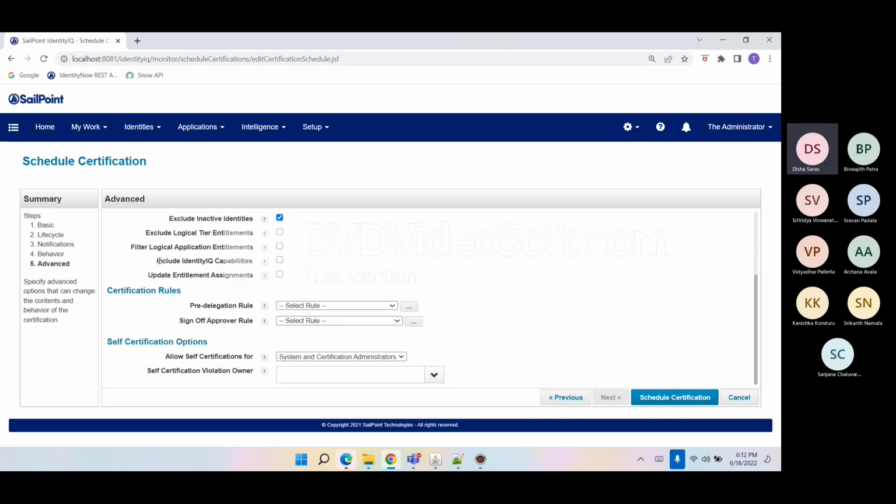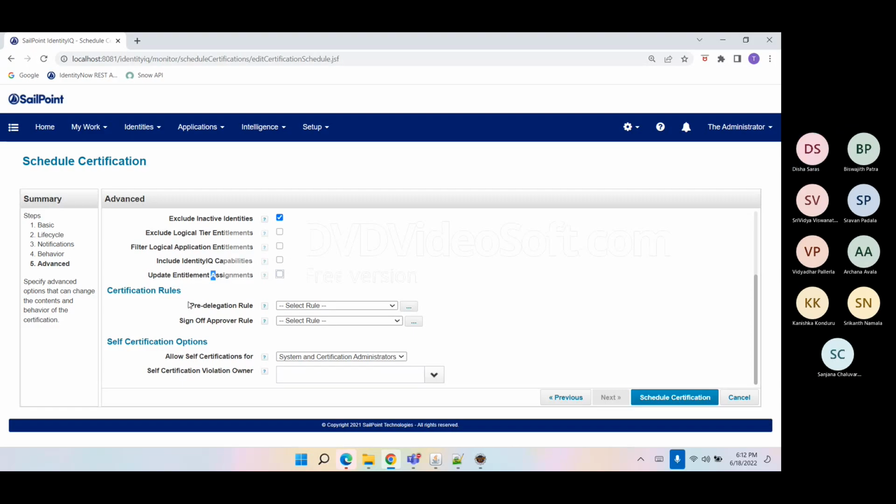You have access, right? You can either have regular user access or an admin view, different views. Based on your capabilities, your view changes. If you want to see those capabilities also as a part of certifications, you can have this option selected. So based on all these options, your certifier will be able to take action. If you want to make any changes on your entitlement assignment, this is the option you select.